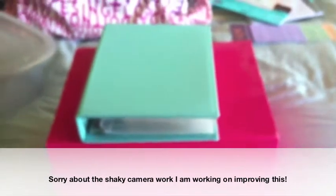Hi. So I'm doing it's almost like a tour, but it's also an explanation as to how I organize my correspondence. So like birthday cards and stationery to write like thank you notes on, etc.